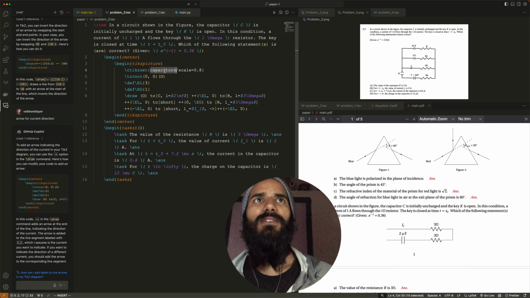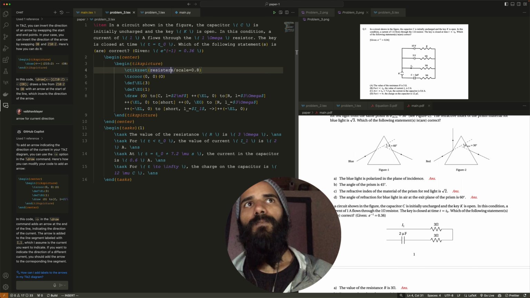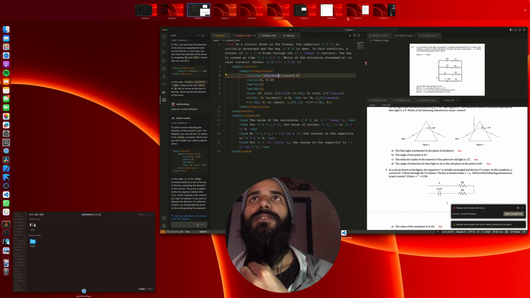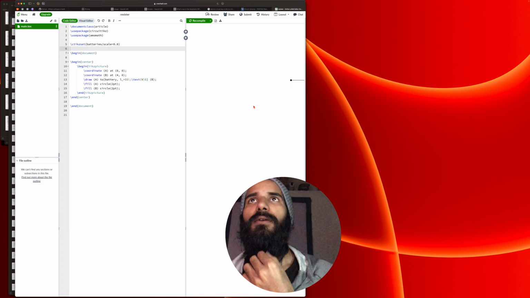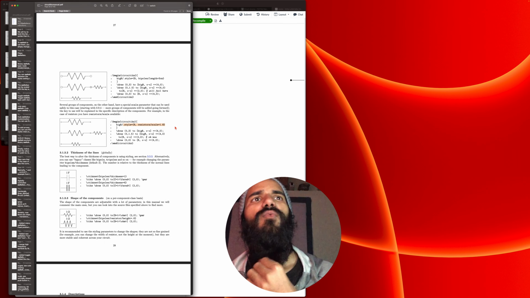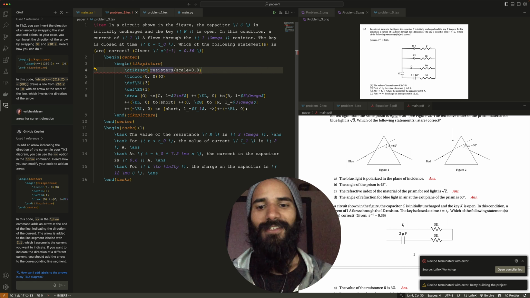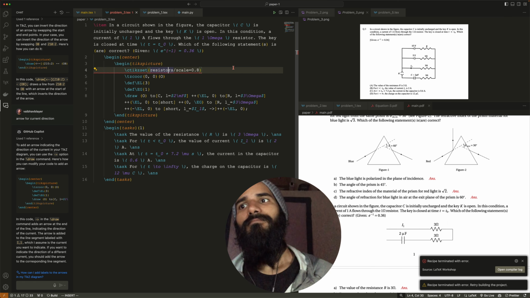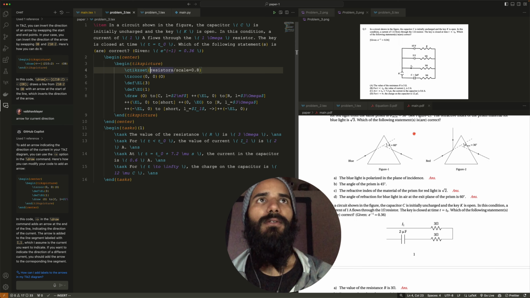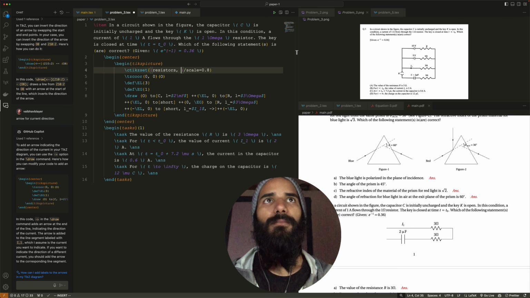And what if we just put resistors? No, that means somewhere there is a spelling mistake. It's not like we are doing it wrong, but somewhere there is a spelling error. Resistors. Oh, spelling T-O-R-S. Sorry. Yeah, so it's working, but one more thing I was about to test, resistor as well as capacitors.